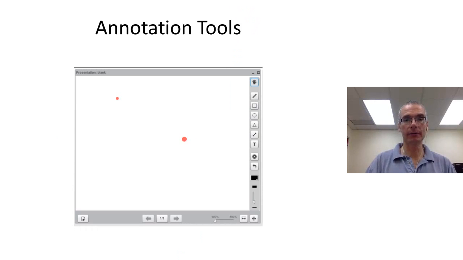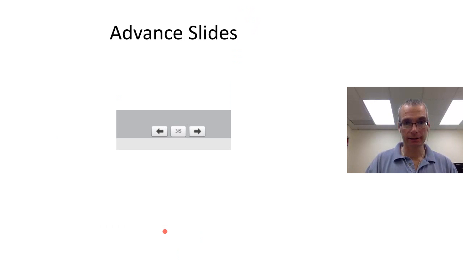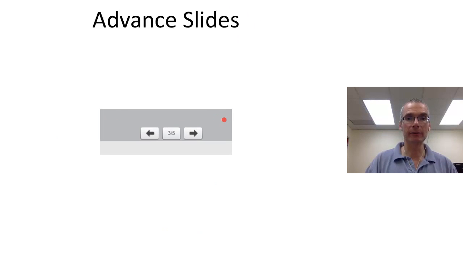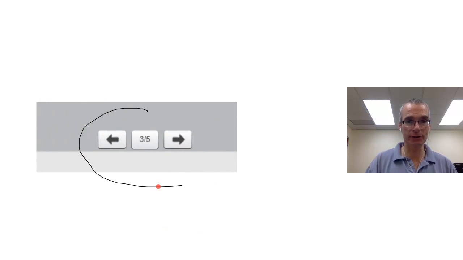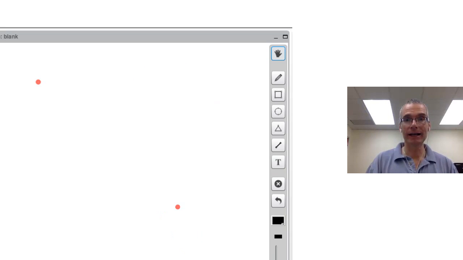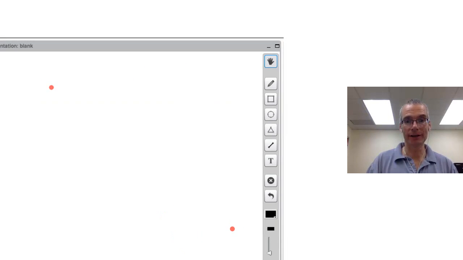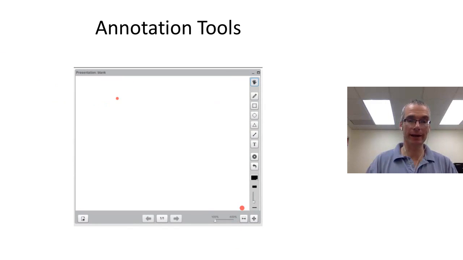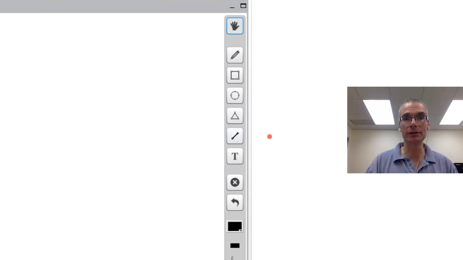So here I just have a white presentation. I'll go back to that slide in a moment. The first thing you can do is you'll see these controls at the bottom. You can advance, next and previous. This is probably all you would do, and then move the mouse around as well. You also have some annotation controls. Here I'm showing what you'd see if you had uploaded a white document, so there's nothing in the presentation area, but I just want to call out the controls.